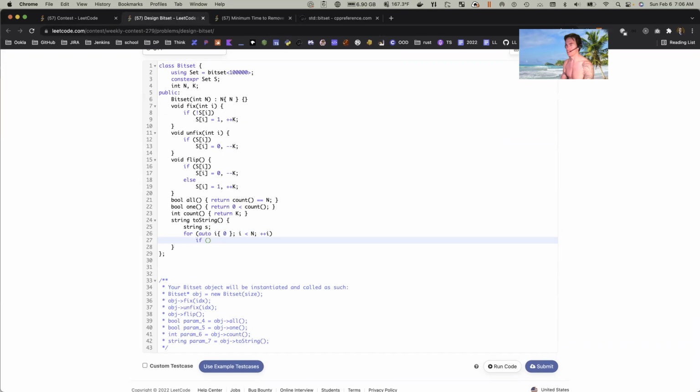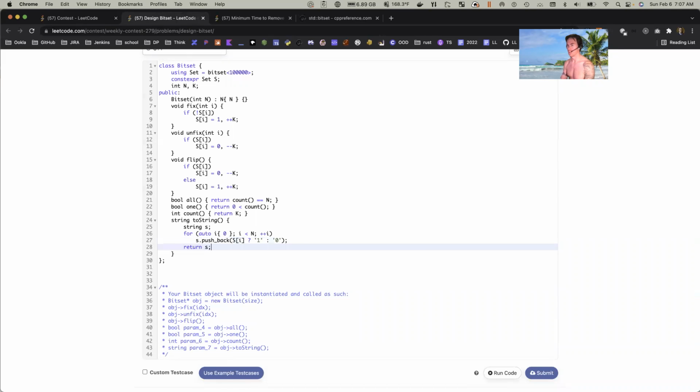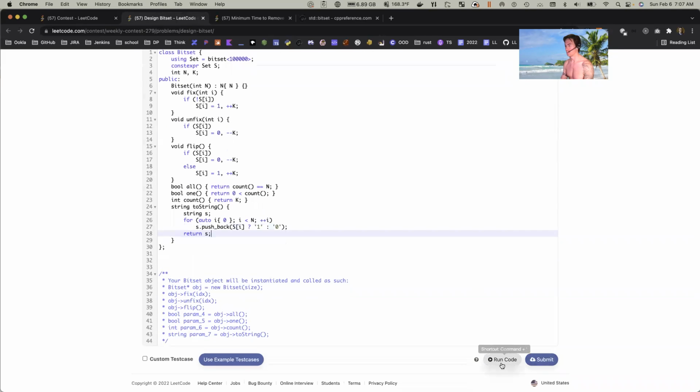All right, so if S of I, if it's set, then we'll do a 1, right? Otherwise, we won't. S dot push back. Y is 1. Otherwise, I'll push back 0. Return the string. Okay, something like that looks good.